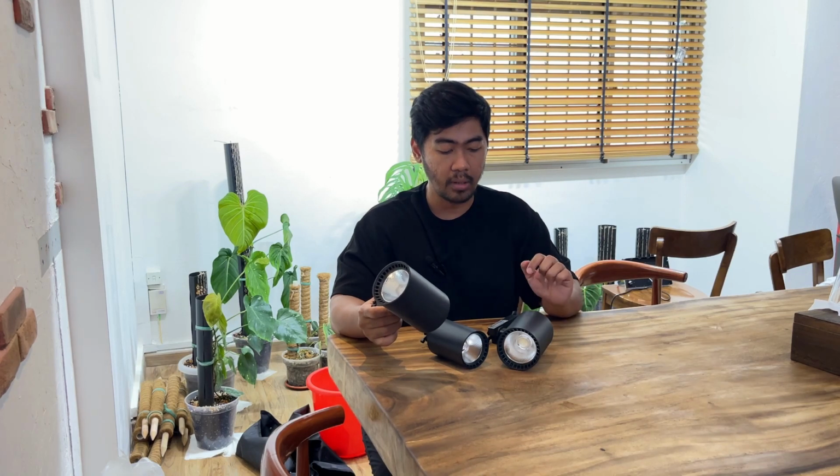A disclaimer for everybody, I'm not saying that grow lights are unnecessary or not important or not good, but what I'm saying is that these LED lights are enough for me. They have worked wonderful for me, and the results are in the plants themselves. I'm not saying that they are growing perfectly, or maybe to some they are growing slowly, but for me, they are already growing well enough.